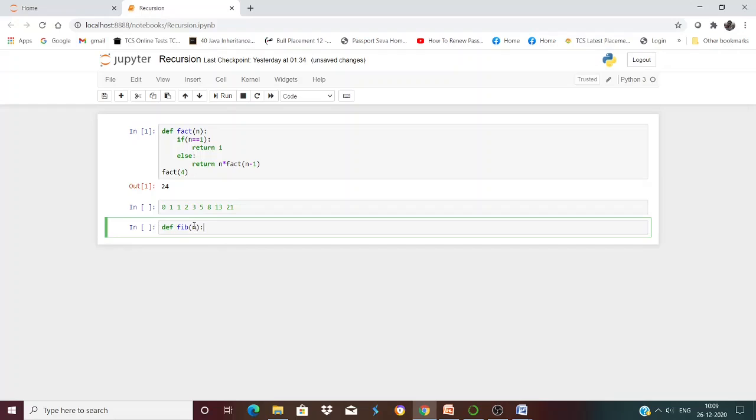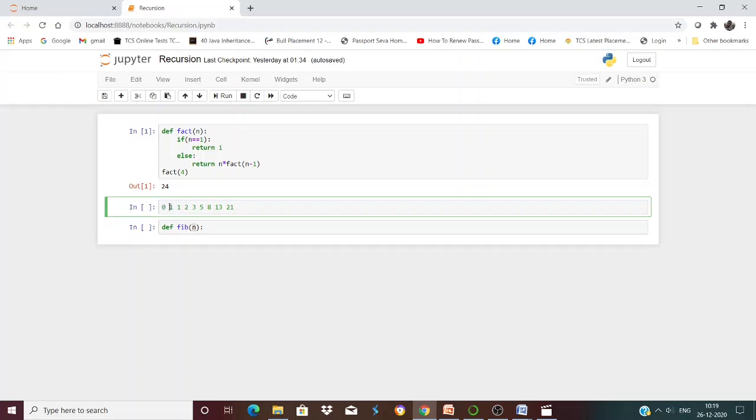So if you call Fib4, it will return the fourth term of the Fibonacci series. If we call Fib3, it will return us the third term of the Fibonacci series, and so on. And as we know in programming, the index of the elements of any series starts from 0, right? So the very beginning term is actually called the 0th term, then the next term is called the first term or term number 1, then this term is term number 2, this term is the third term or term number 3, and so on.